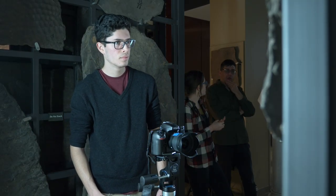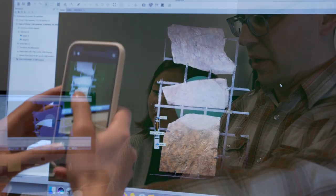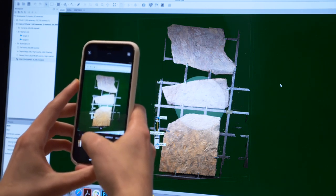One of the best parts about the job is finding out that your students took the objects that we photographed from the library and turned them into new forms of scholarship, or it informed a new way of thinking because they learned through their work with these objects that there are all these new pathways for learning.